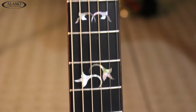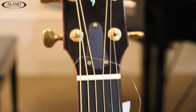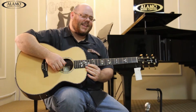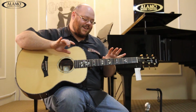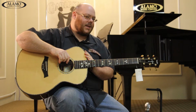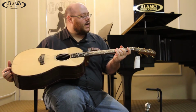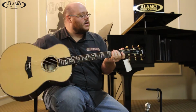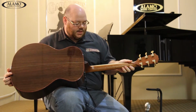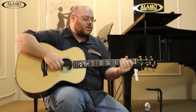It's a beautiful descending, cascading, falling leaf pattern with a vine inlay at the bottom and a bird lighting itself next to some flowers. I think it's the perfect inlay. It's not too much, it's elegant, it's beautiful, it's not ostentatious. So, very, very beautiful guitar. You've got an ebony headstock, also trimmed with rosewood. The tuners are Goto 510 tuners, and it does have Taylor's ES system acoustic electric pickup.